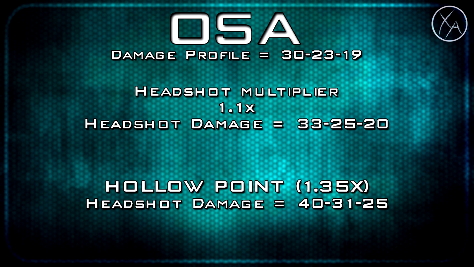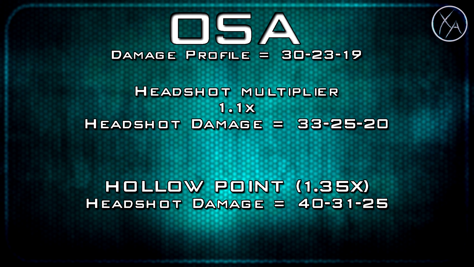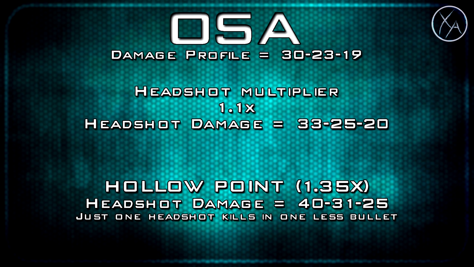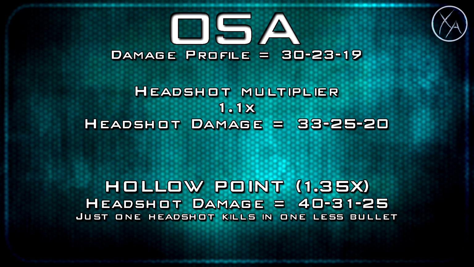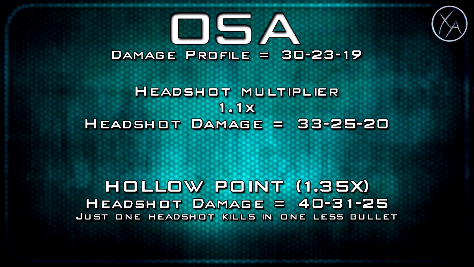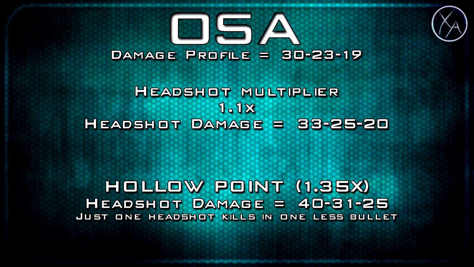And with hollow point, we get a 1.35 multiplier, which takes our headshot damage profile up to a 40, 31, 25. This means that it only takes 1 headshot mixed in with your other shots to reduce your number of shots to kill by 1. So up close, 2 shots to the body, 1 shot to the head will be a kill. Mid-range, 3 shots to the body, 1 shot to the head will be a kill, and long range, 4 shots to the body, 1 shot to the head will be a kill. So hollow point is an excellent attachment to use on the OSA.